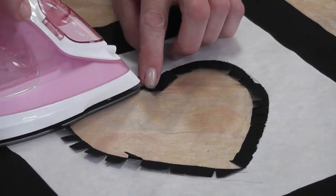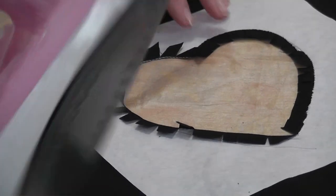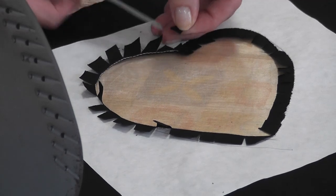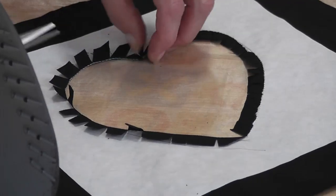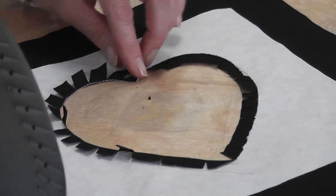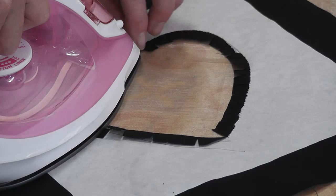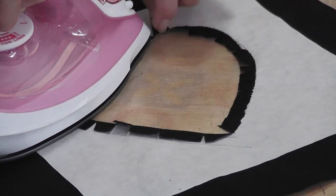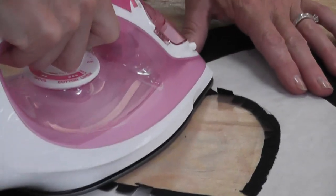Okay, come down to your point. Now what I do when I get to this point part is I do actually trim off that excess fabric just there, and when I pull it this way, I trim off this excess fabric as well, because we don't really want that in there on an angle. Brilliant. Okay, just be careful you don't iron it back the other way. So again, just pulling this all the way around. Take time to do it neatly because it will give you a really, really nice result.